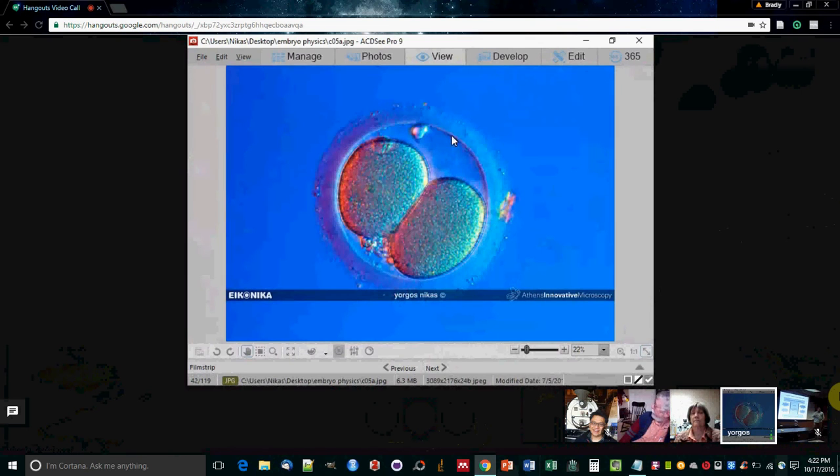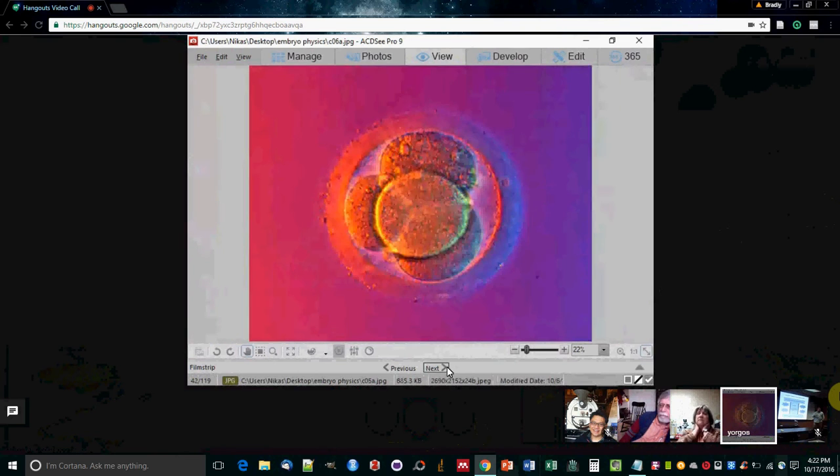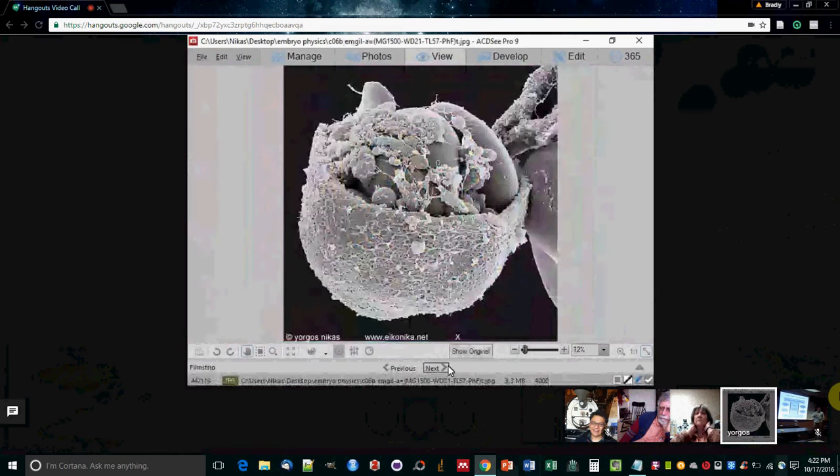Now we are at the two-cell stage. This you never see unless the embryo gets arrested. It is a very fast stage, the two-cell stage. Then there is the four-cell stage. Nice embryo with equal blastomeres. You see the zona pellucida around, quite thick. Here I opened the zona pellucida. This is the electron microscope now, and you can see the blastomeres inside.